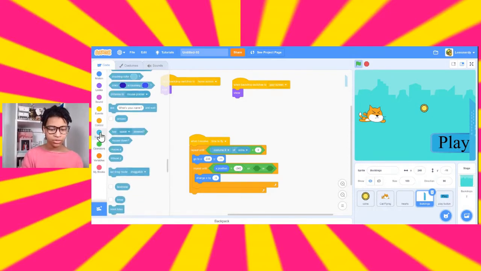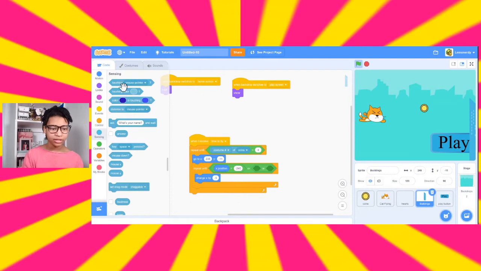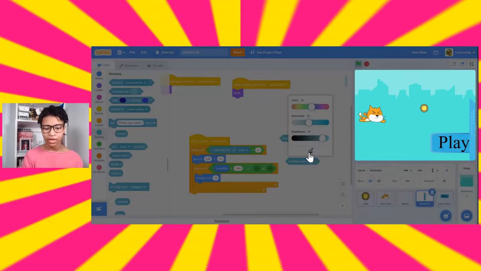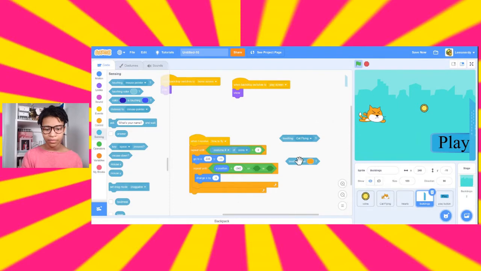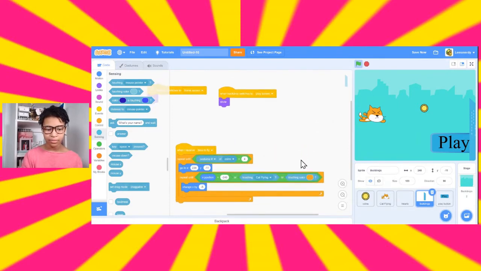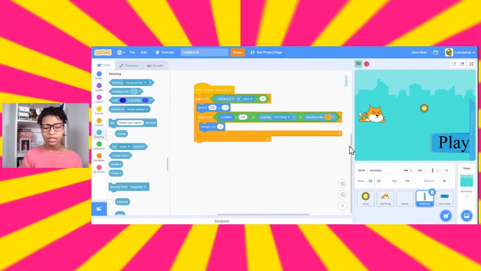So to do that, we will get touching and then change this to cat flying, and then in the other side of the or, it will be touching color, and then click on the color, then the eyedropper, and get the orange from the cat. Then we will put those there. So it will repeat going this way.